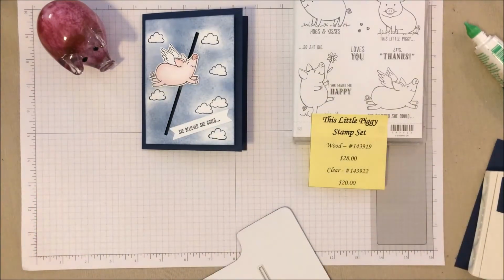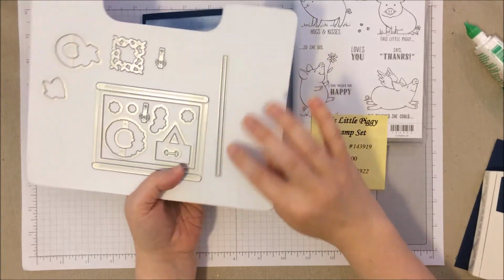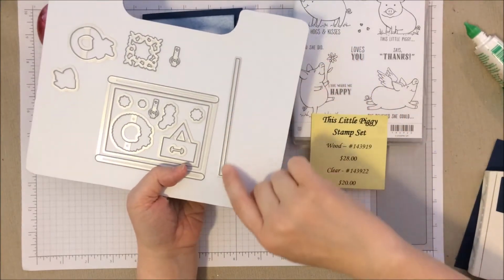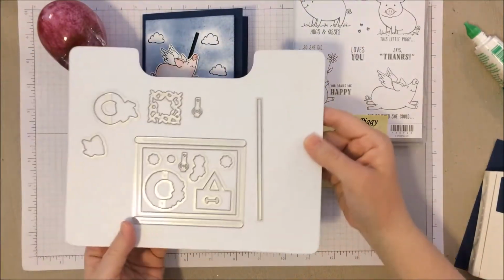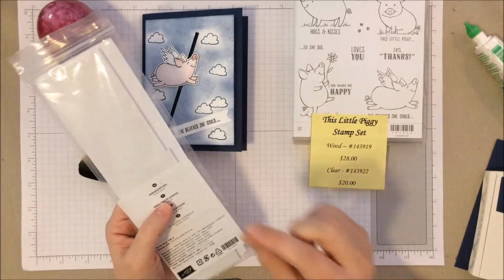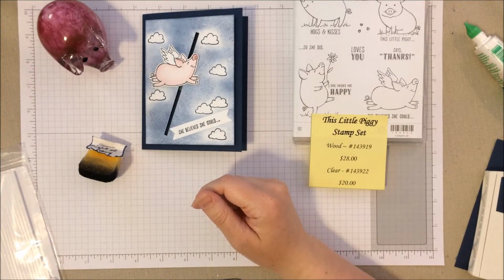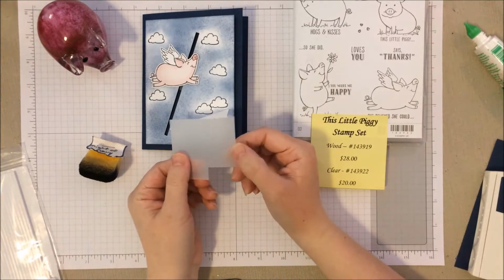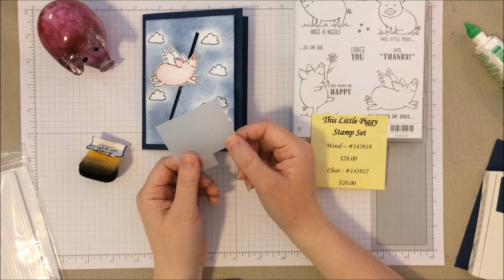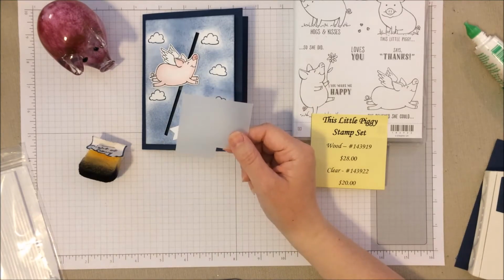The other thing we're going to be using is this awesome new framelit set. Now this is part of that Barnwood Builder bundle, and we're going to be using this awesome slider to do our track for our pig. Okay? And then the last couple things, of course, we're going to be doing some sponging, so we need a sponge. We're going to be using a tiny, tiny piece of the foam adhesive strip. And we're also going to be using a small piece of vellum. Now, if you don't have vellum, you could also do the window sheets for this technique, or just a small piece of really slick plastic. You don't need very much, so you can try a couple different things if you don't have this on hand.